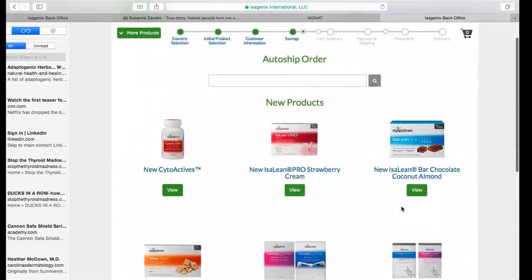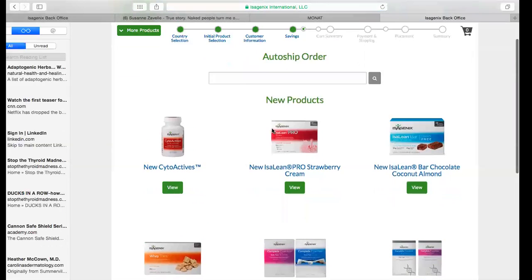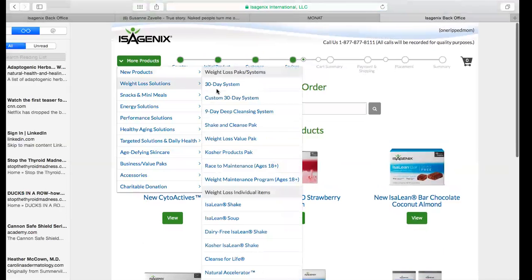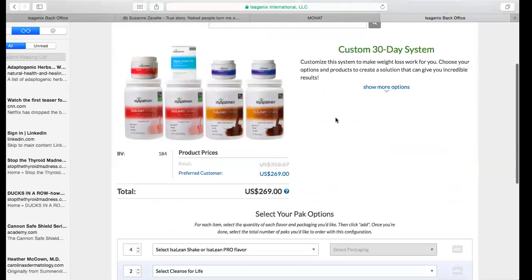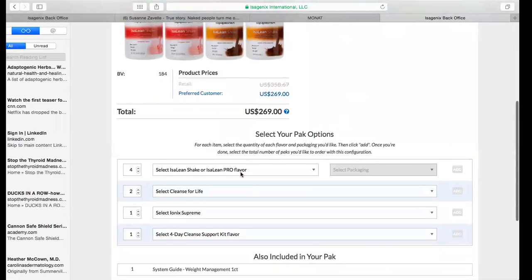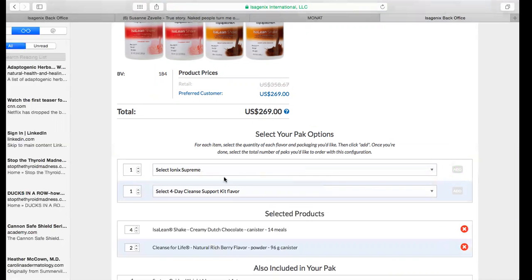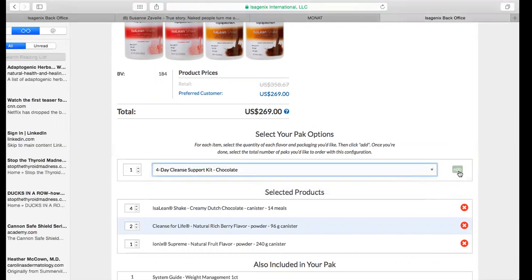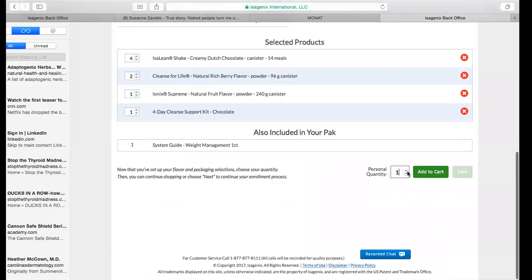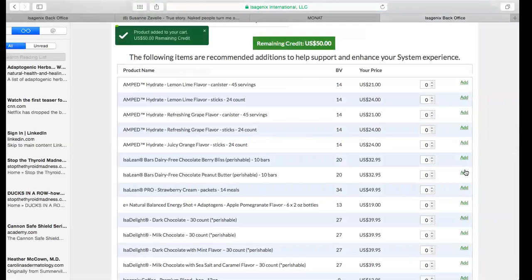You're going to go ahead and now you're going to choose your autoship, what you'd like for autoship. This is completely up to you. I typically do what's called a custom 30-day, and I'll show you why. I like to do a custom 30-day because, as you'll see, it's going to give the customer a $50 credit, okay? I love free stuff, right? So I always do that. And I'm going to add one. Now here's the credit. See remaining credit?